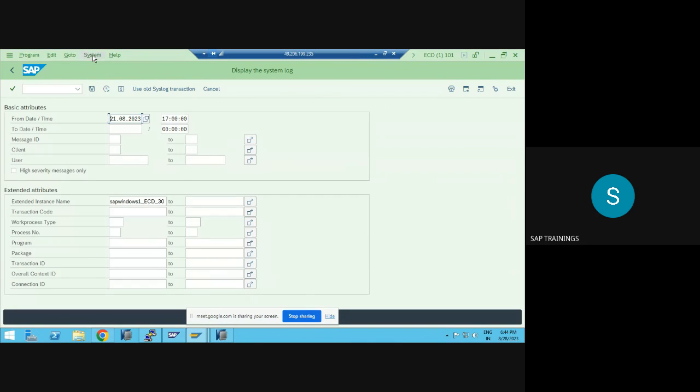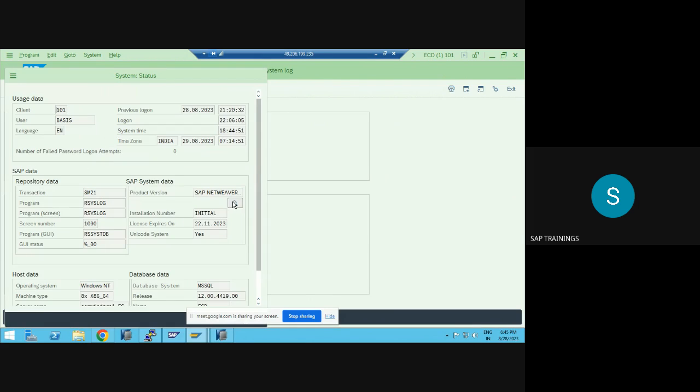Same as here, if you go here and click on the status bar, you will see the list of patches. The list of patches and all the information will be displayed here. So let me check here.